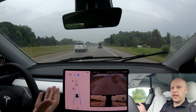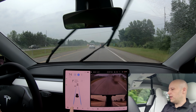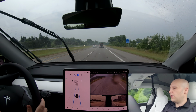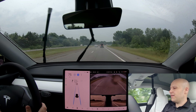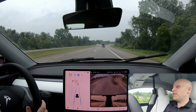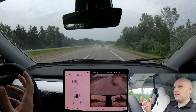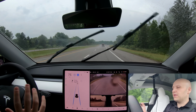Holding the lane, it made 2 lane changes without any problems at all. So that's really good. We did get the Navigate on Autopilot unavailable message, so it's not going to do its own thing, unfortunately. And to be honest, the rain isn't even all that heavy. It's hard to remember, but I think Nav on Autopilot probably would have worked in this rain in my Model 3, but that's hard to say. Maybe, maybe not. It seemed different on different days.